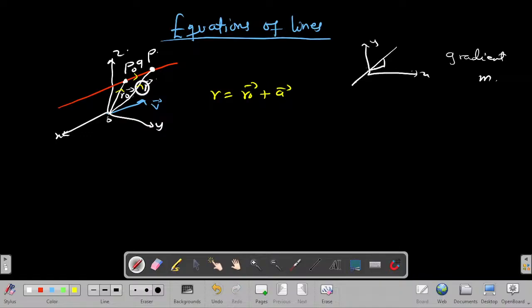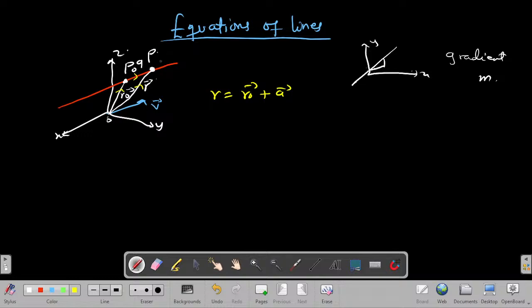So I have this vector r, which is moving here, and it is closing the two. You see, this is going here, this is going here. Then r is closing the two. So by addition of vectors, we are going to have r to be equal to the sum of r naught and the sum of what? a.